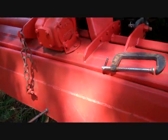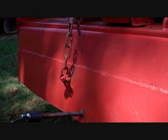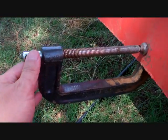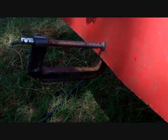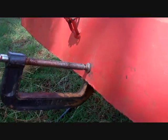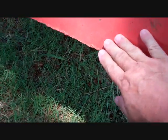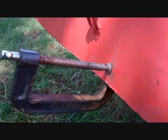But anyway, a little trick I did was, as I was making my final pass, in other words, I used the tiller to break up the garden real well, and as I was making my final pass, I put it in low gear and made a run through there with this C-clamp attached to the back door. And what it does, as you know if you're familiar with a tiller, this piece here just grades the dirt off reasonably level. But what this does is basically mark your row.